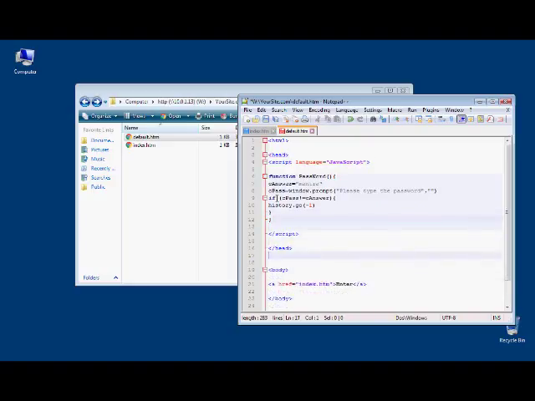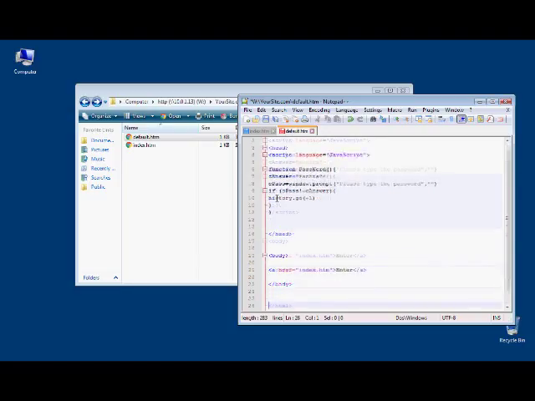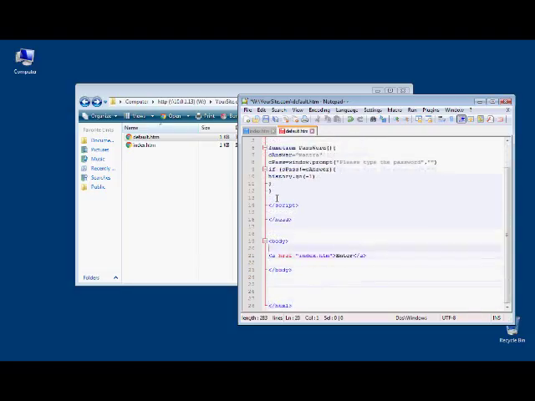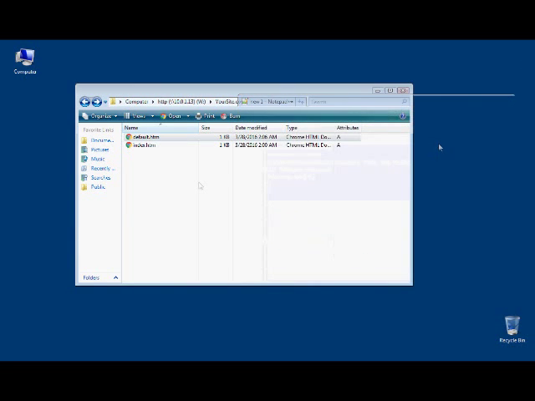And then below the header area, we have the body. We're going to alter this just a little bit. Body, and I got my cursor there. Onload. Onload is the keyword, which means as soon as you get to this web page, it's going to load up what? The password function that we made above. And you put open and close parentheses, which would potentially contain a parameter, but in this case there's no parameter being passed to the password function that we created. Okay, then we save it. Let's see how it works.